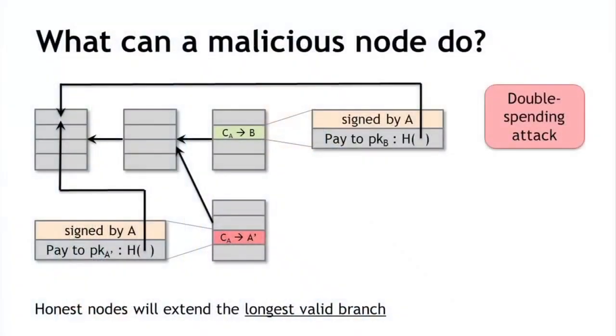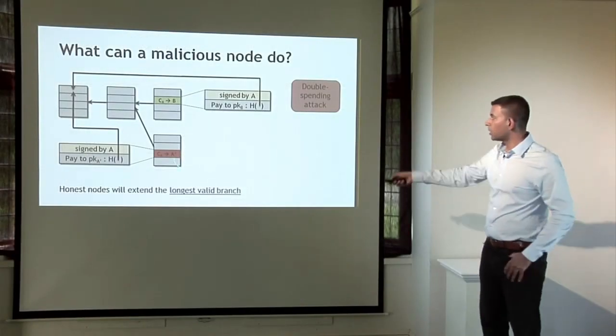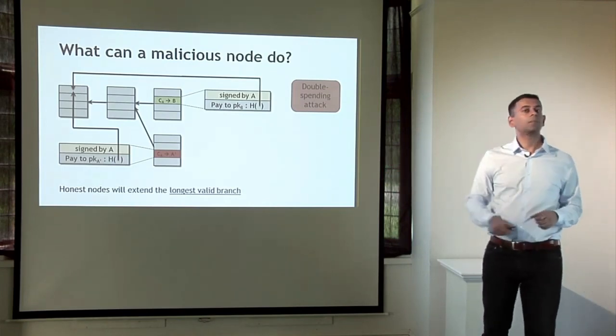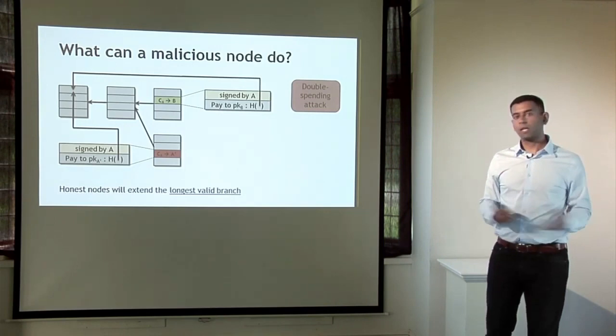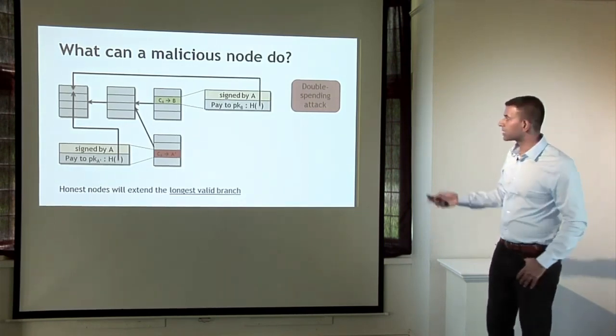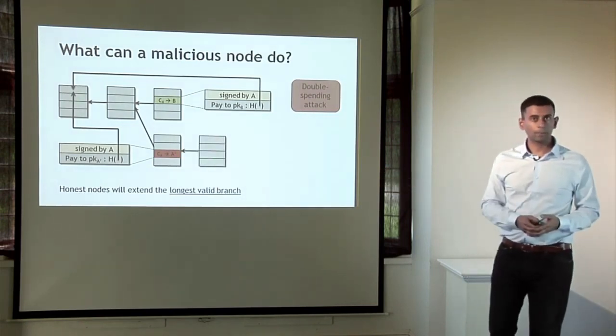Now, nodes often follow a heuristic of extending the block that they first heard about on the peer-to-peer network, but it's not a solid rule, and in any case, because of network latency, that could easily be the other way around. So there is at least some chance that the next node that gets to propose a block will extend this block instead of this one. Or it could be that even if it's an honest node, Alice could try to bribe that node or try to subvert the process in a variety of ways. So for whatever reason, without going too much into the details, let's say that the next node extends the block with the red transaction instead of the green one.